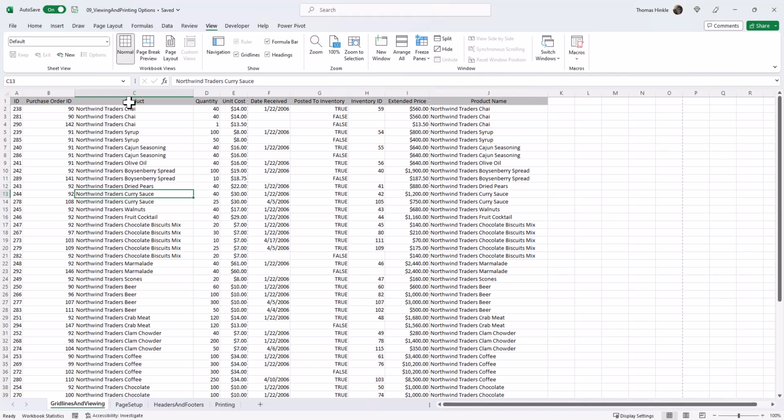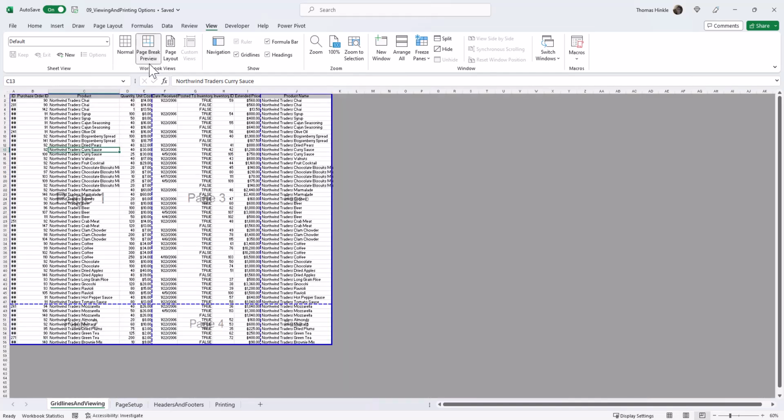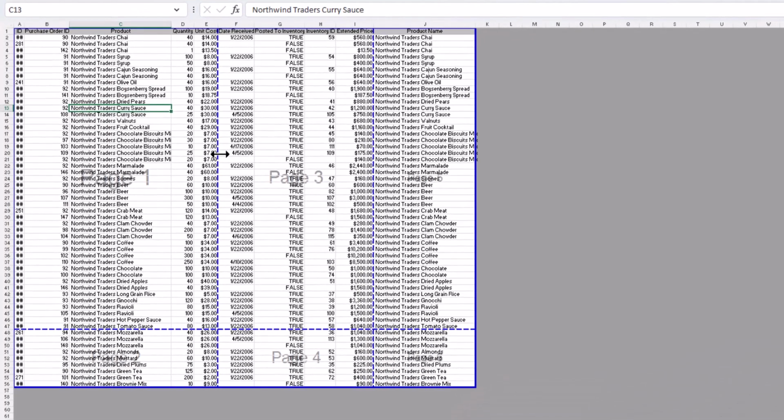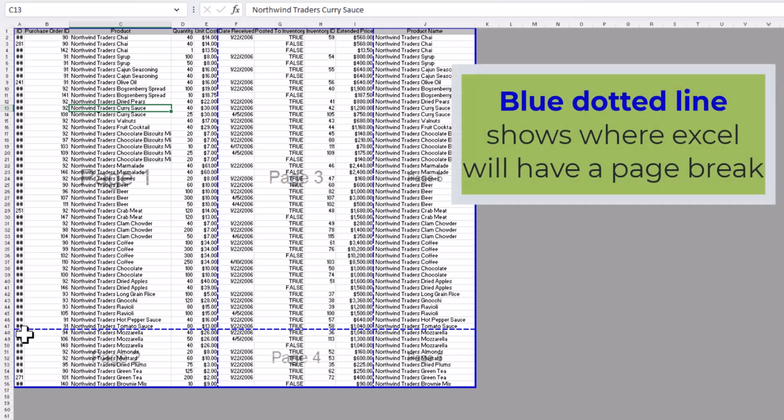Let's go ahead and see what the page break preview is. Now, inevitably, if you go to print your worksheet out, it's not always going to fit neatly on one piece of paper. So what Excel has done without us telling it anything is it has said, here's where we're going to put page breaks. So down on row 48 is going to be the start of another page. That'll be page 2.